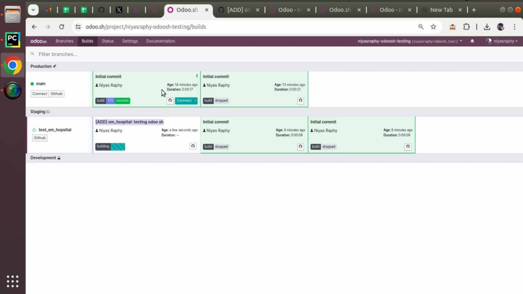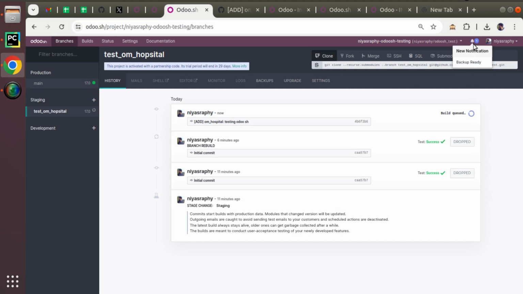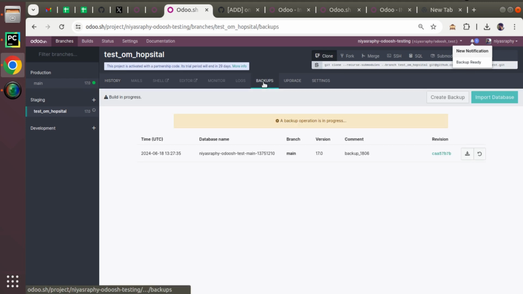So we have committed the source code and we will test it inside the staging branch, and if everything is okay, I'll just move it to the production database. So the build is going on and you can see you are getting notified that we had initiated a backup a couple of minutes before and it has been successful. Now if you need to download, by clicking this download button you can download, or if you need to restore that build, like after backup you played with your live data and you see it's completely wrong and I have to go back to the previous backup, you can just click on this button.